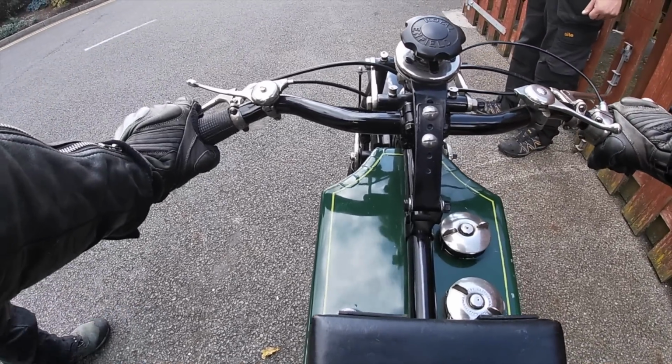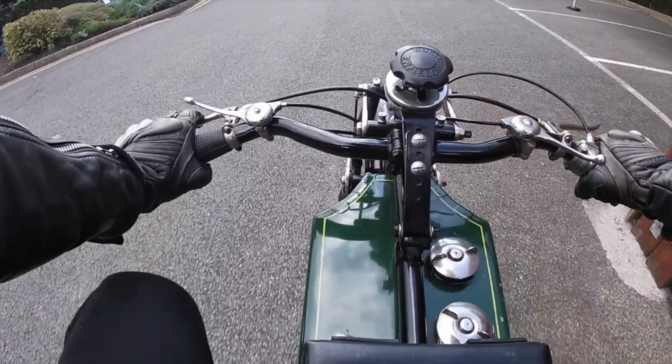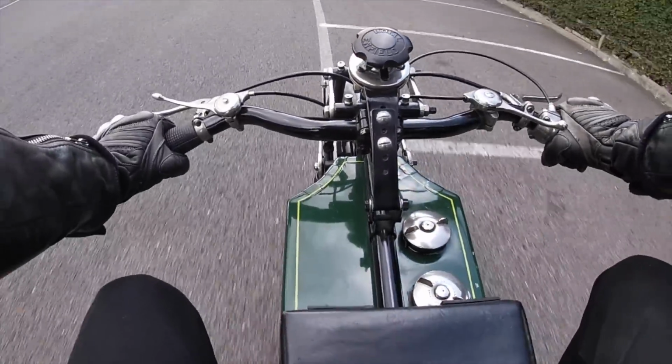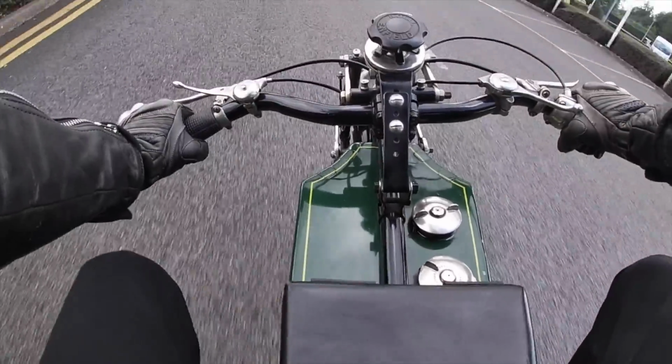So me and Tom really enjoyed it actually. But what about you, Deb? I was not looking forward to riding this at all. The gear change just completely scares me, going around a tight circuit and trying to change gear. But they told me to keep it in first, don't change up. That's what I did, and it rode, although I nearly hit a hedge at one point.